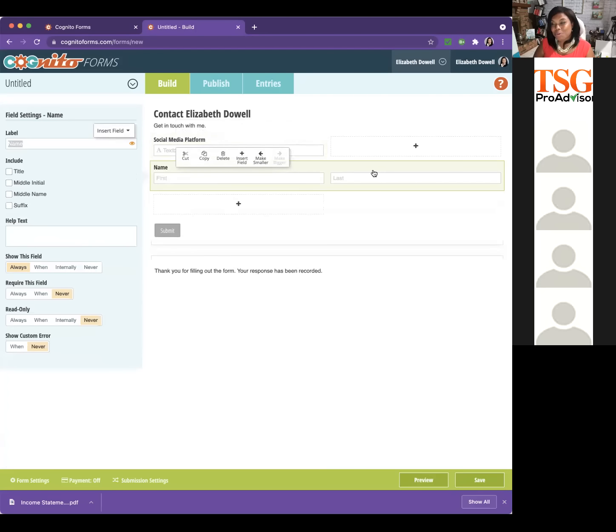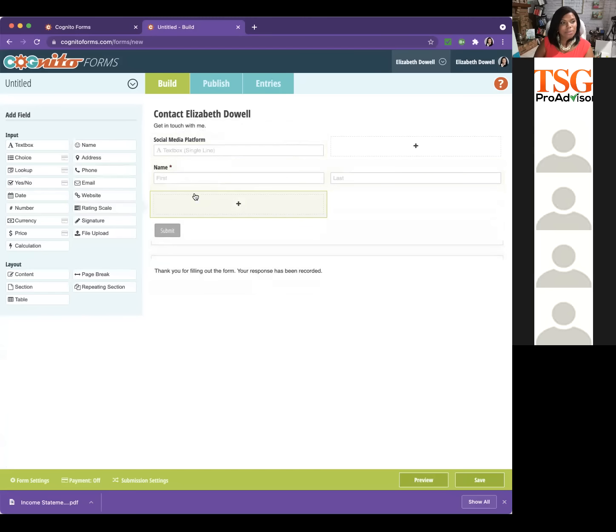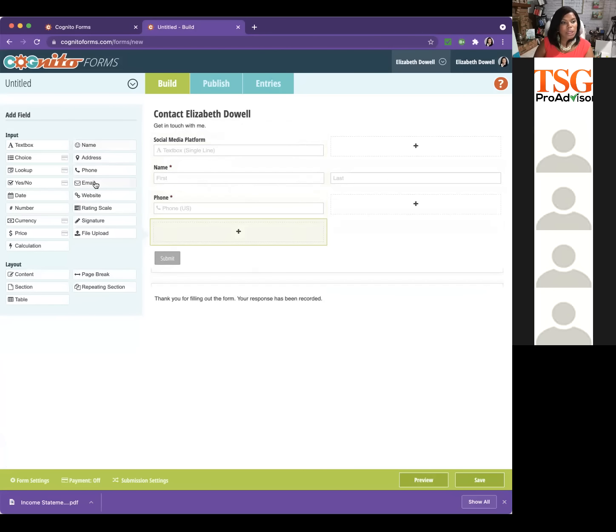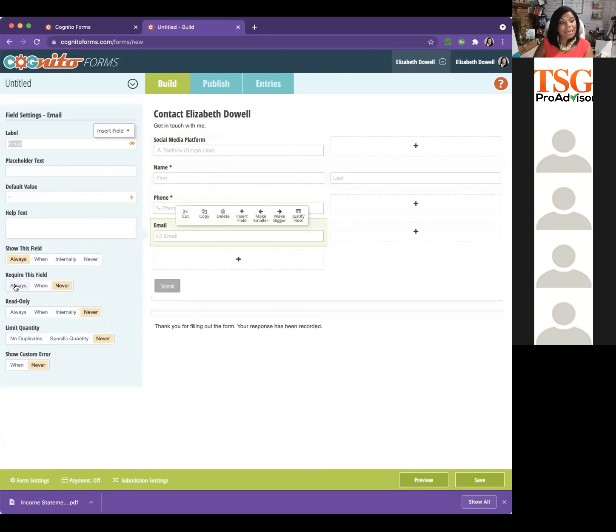Then I can add another line, but I'm gonna add the name, so it's gonna be here. If I want this one to be required, I just come here, and where it says require this field, I just go here, always. Let's say that I wanna add the phone number, I wanna get in touch with the person, I want this one to be required. This one, let's say I wanna do the email, because I need to do my mailing list, what you should be doing now. Keep your clients informed of what's going on through your mailing list.